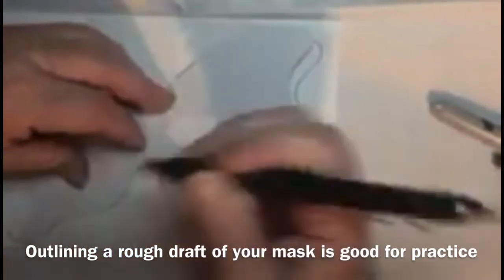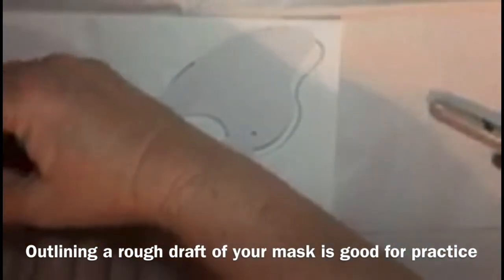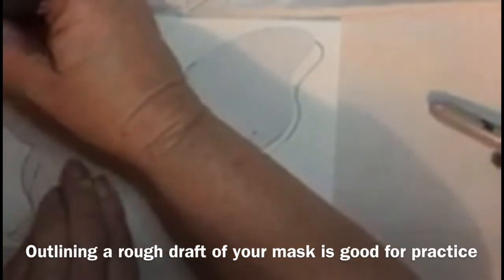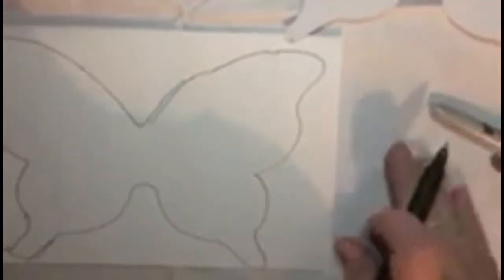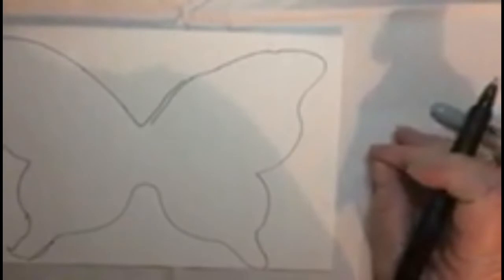Yeah, there we go. Sliding all over the place before you start making it. And if you should draw on it like that, then you can use the other side for the mask. There we go. So I like the idea of doing, we have Wasp Man and all kinds of different superheroes that are insects. So I am gonna do lightning butterfly.